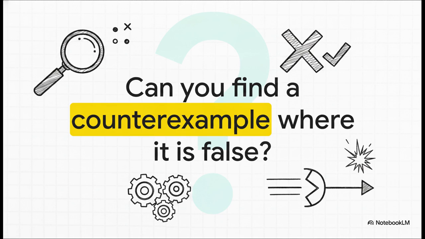In math, you definitely can't just assert a conjecture is true just because it works a few times. But to absolutely disprove a conjecture, you literally only need to find a single instance where it breaks down. Just one single example where the rule fails. That's what we call a counterexample. It is an absolutely vital tool for mathematical reasoning, teaching us to always critically test our assumptions.